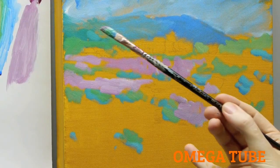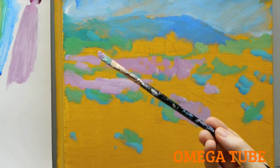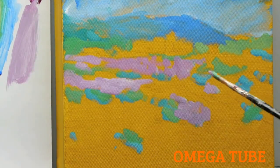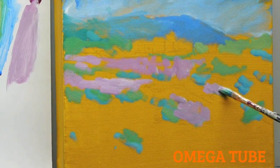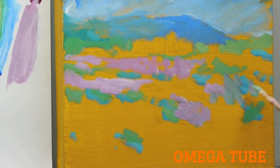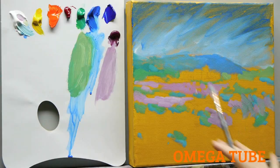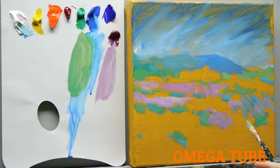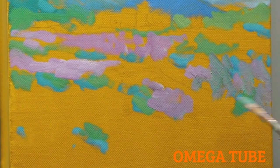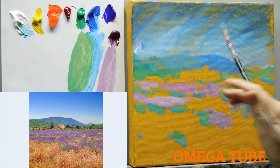See, on my paintbrush, you'll see that this side has still got all the green on, the other side's got more of the colour of the purple on. So when I'm working, I'll often paint a bit, and then if there's a mingle in, you just twist the brush, and you'll start to get these more subtle mixes in your painting. Rather than constantly going back to your palette all the time, this just helps you get those nice muted areas of your painting, rather than it just being a solid block of colour.